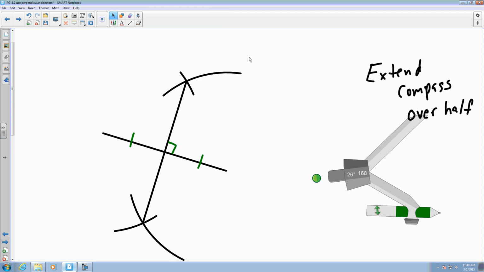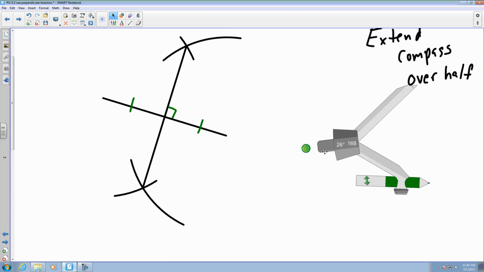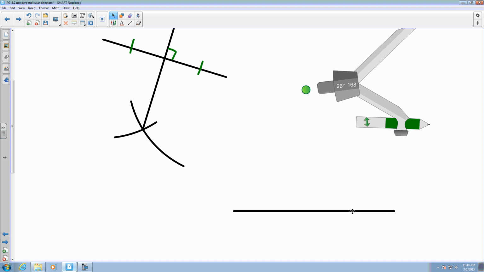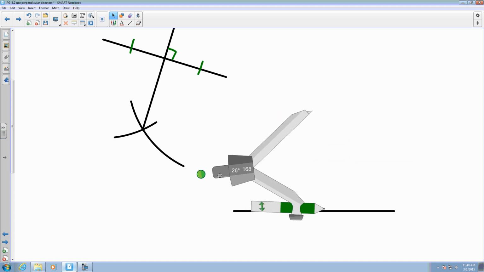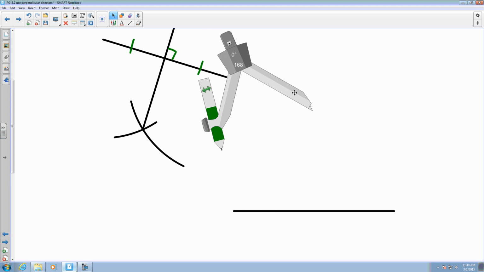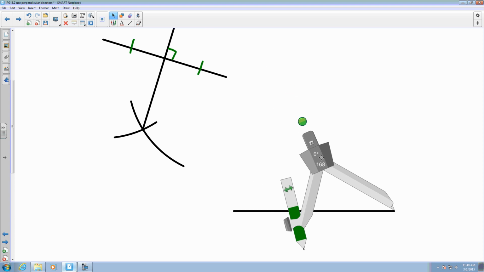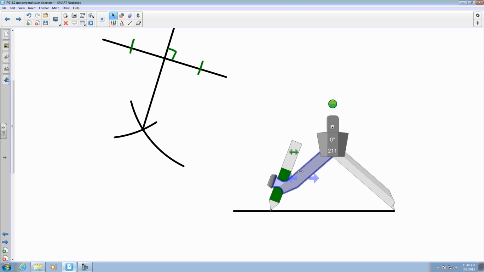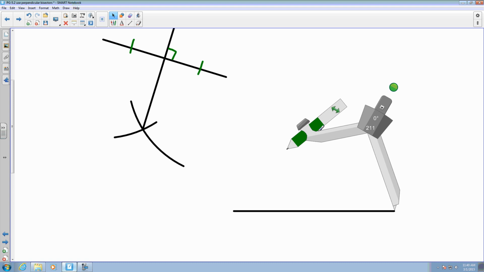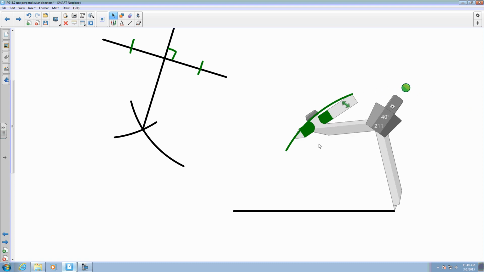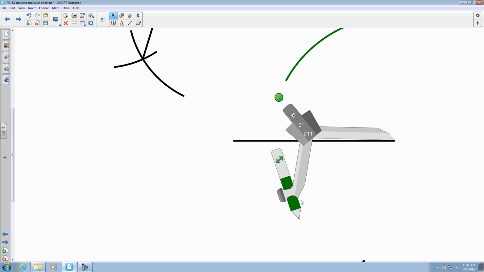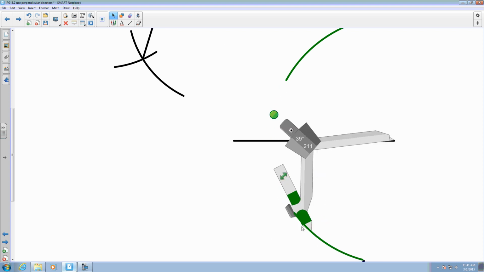Okay, let's take a look at the next example. I'm just going to move it out this way. Again, I'm going to extend my compass to over half, and I'm not quite certain, so I'm going to extend it a little further, and same thing applies. I'm going to make a pass here, and then go to the bottom of the line and make another pass down here.